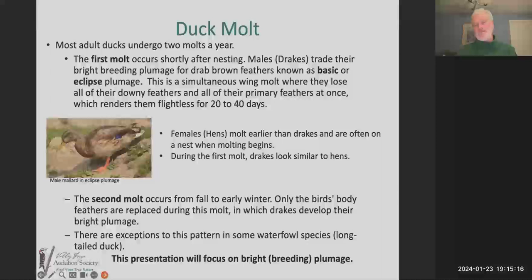And that's when they molt out to what we view as their more typical patterns. There are exceptions to those that look kind of motley. If you see, we'll show it to you, the long-tailed duck. Long-tailed ducks look great any time of year. They have a very unique molt period in which they basically look totally different. You would think that they were two different species based on the changes in their molt.